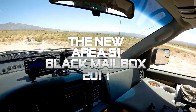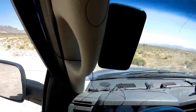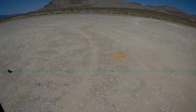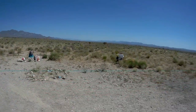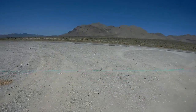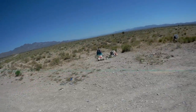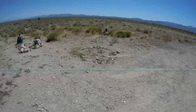This is the spot that used to be the home of the infamous black mailbox. The mailbox was the mailbox of the Medlin ranch over there. It was pretty infamous back in the late 80s and early 90s when people really started freaking out and getting into Area 51 — they thought the black mailbox was the mailbox for the base. Well, it wasn't; it was a mailbox for the rancher.